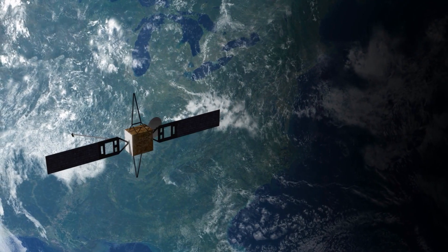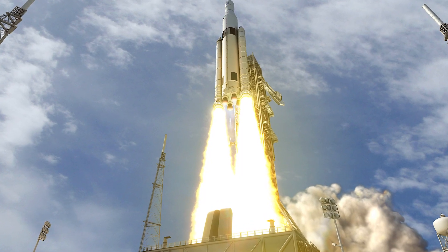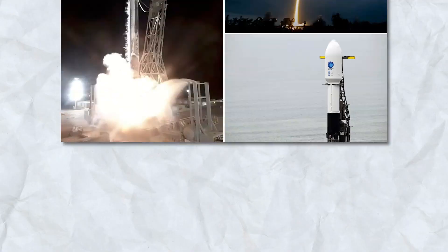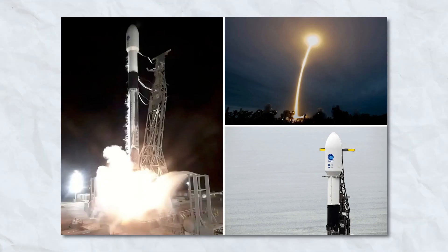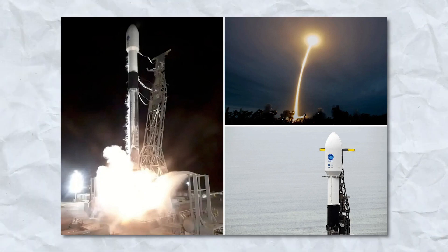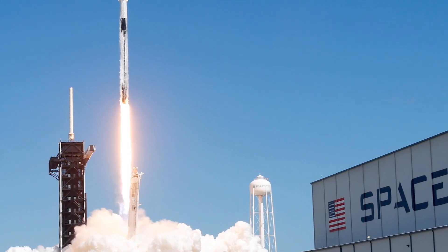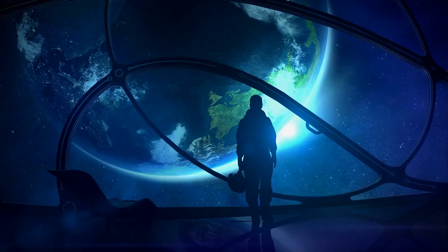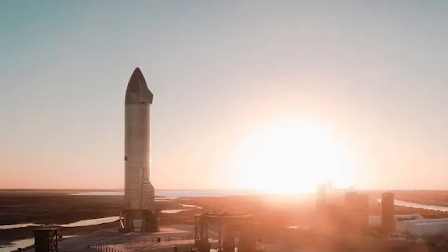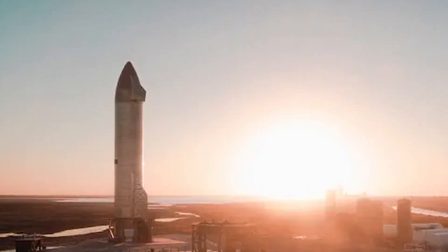Starlink's cutting-edge replacements have emphasized the company's commitment to advancing satellite technology. SpaceX's lead in crewed space launches is also noteworthy — in 2023 alone, SpaceX has executed three crewed space launches, showcasing the reliability and capability of its spacecraft. Notably, rival Boeing has yet to complete a single crewed flight, underscoring SpaceX's dominance in the industry. As the company continues to break records, SpaceX is solidifying its position as a pioneering force in the aerospace landscape.